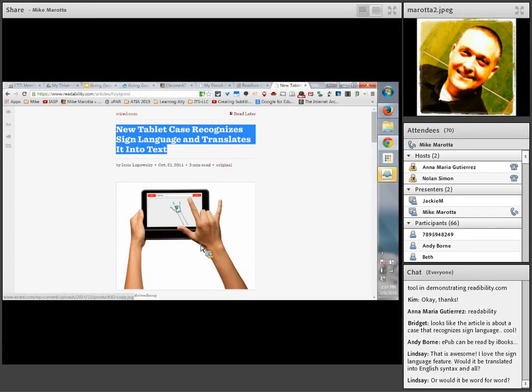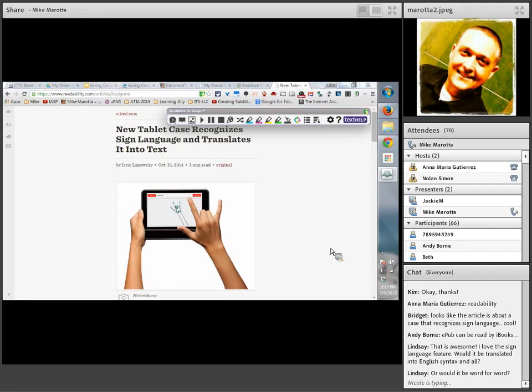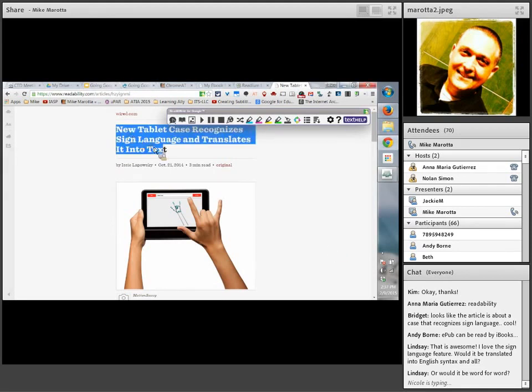Okay, so that's one simple extension to use. And so it speaks that out loud. If you notice as it was reading, it did not highlight as it moved through. So we didn't get that single word highlight. But maybe what we do in order to facilitate that is we use another extension, maybe, and I saw you guys talking about it in the chat box, which was perfect. Looking at the idea of using something like Read and Write for Google, which would give you a little bit more control over your text-to-speech.